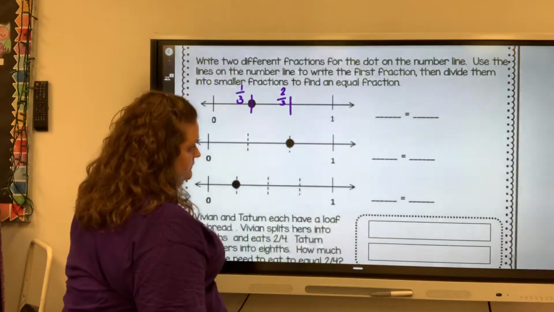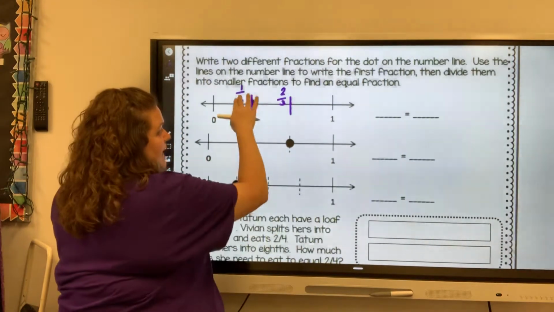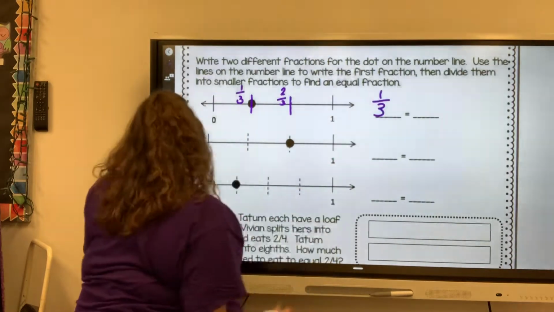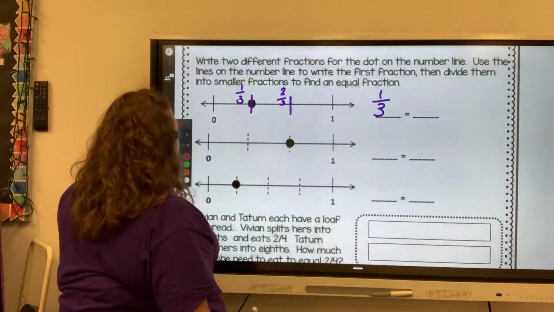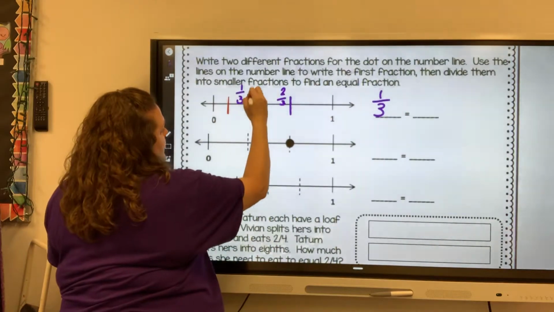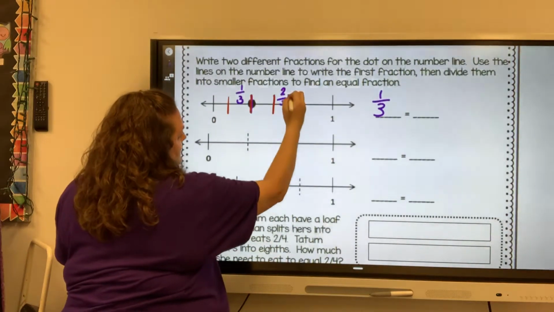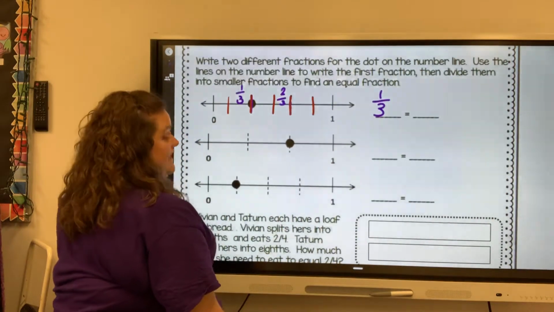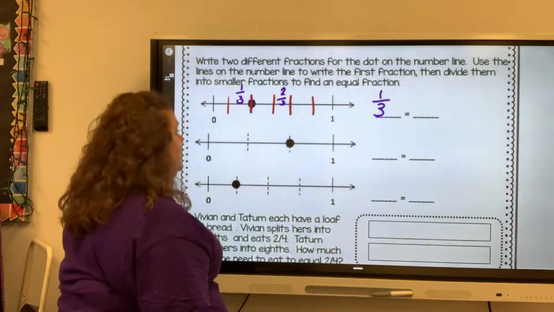So my dot is on the 1/3 line. I'm going to divide my lines in half again. So I'm going to do a fat line. I'm going to do a line in the middle, and then a line on the dot. A line in between them, a line on my purple line, a line in the middle, and then that would be my last one. Now I'm going to count out how many spaces are in between.